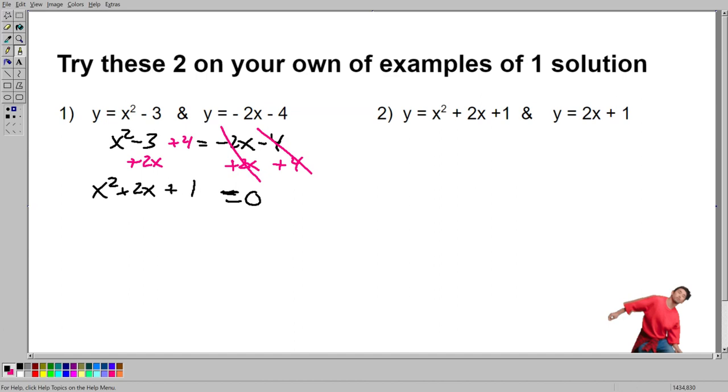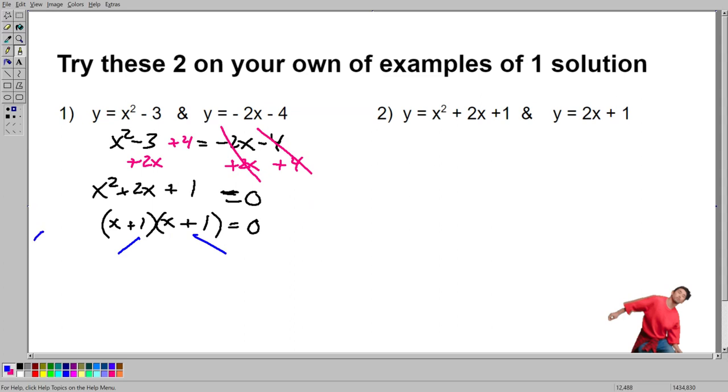Awesome. All right, next step is to, and this is just one of the methods of solving this, as we know from the past, we can factor. Factor and use the zero product property. So we know it's x and x. What multiplies to 1 and adds to 2? We know that the only way to get that is 1 and 1. This is actually an interesting case because they're both the same value. Basically, it's a perfect square.